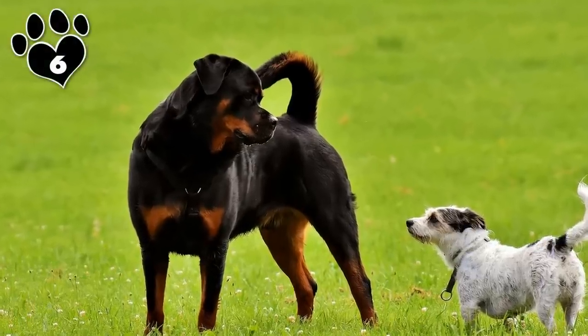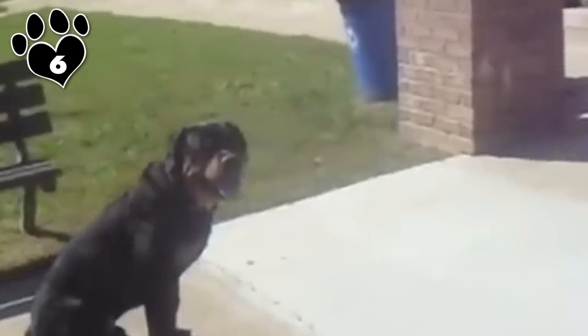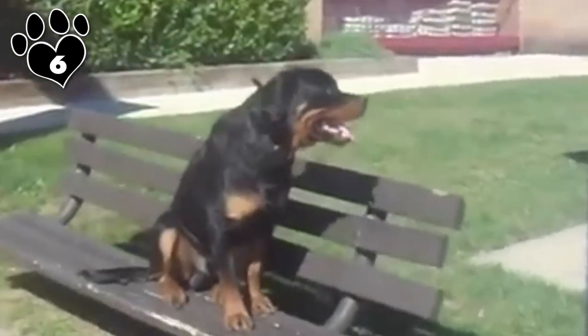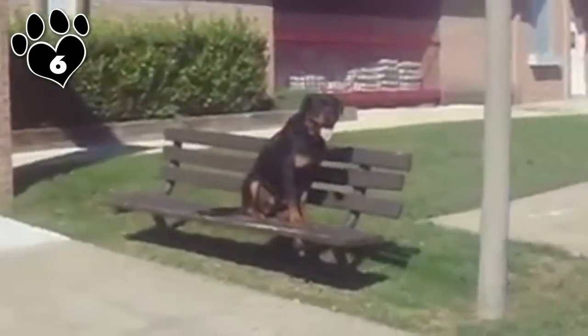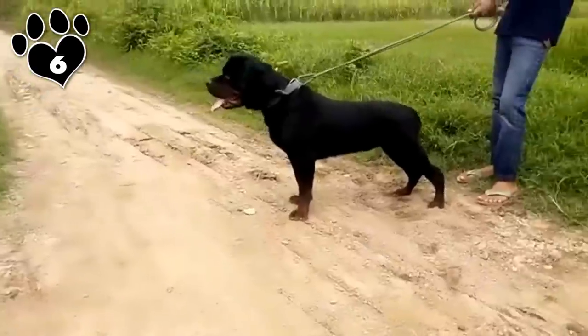Number 6: Rottweiler. Speaking of dogs with less-than-perfect reputations, the Rottweiler definitely has its share of bad press as well. But Rottie lovers know them as loyal, affectionate, and confident guardians. A Rottweiler is a gentle playmate and a powerful protector within his family circle, and no one has ever told the Rottie that it's not a toy breed. It's not uncommon for a 95 to 130 pound Rottie to try to crawl into your lap for a cuddle. A well-bred and properly trained Rottweiler should not be aggressive without cause and should be aloof toward strangers. Inside the home, expect playfulness and downright silliness. But the Rottweiler needs a confident and strong leader, or else it will take that role for you—and you don't want that.